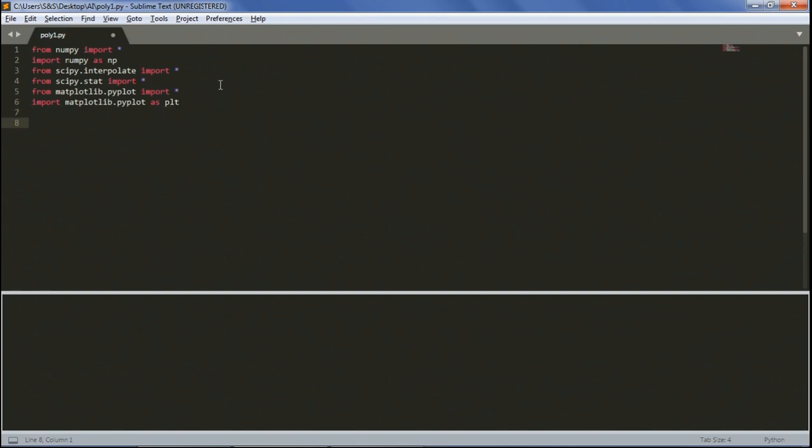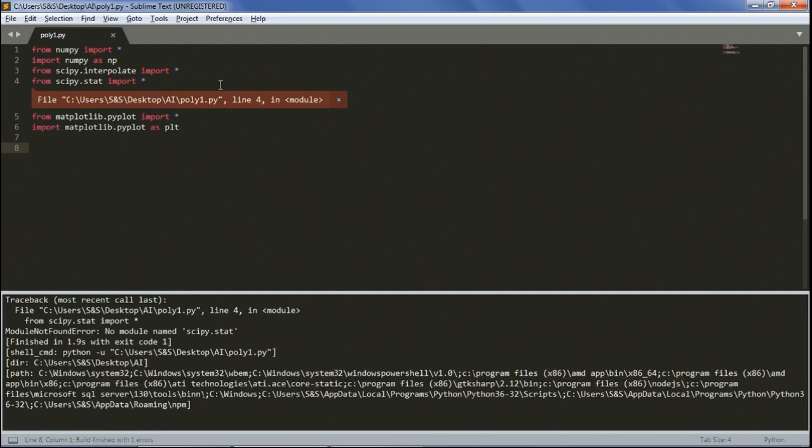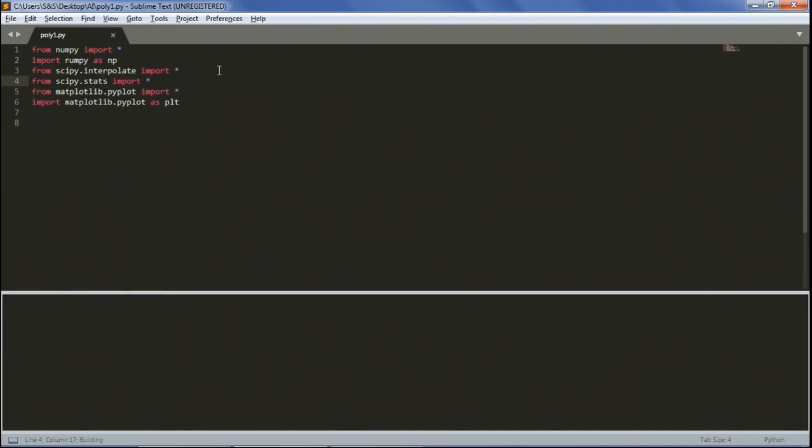So build it, and we have some error here. We missed an s here, so build it again to see the output. Alright, we have no error now.